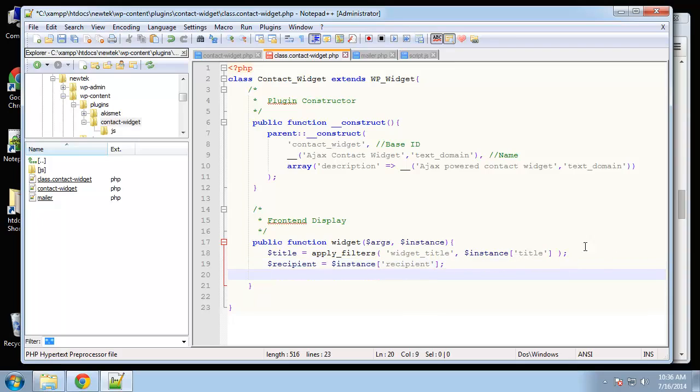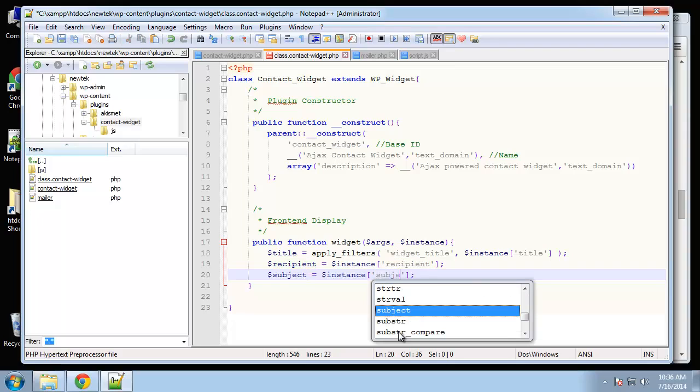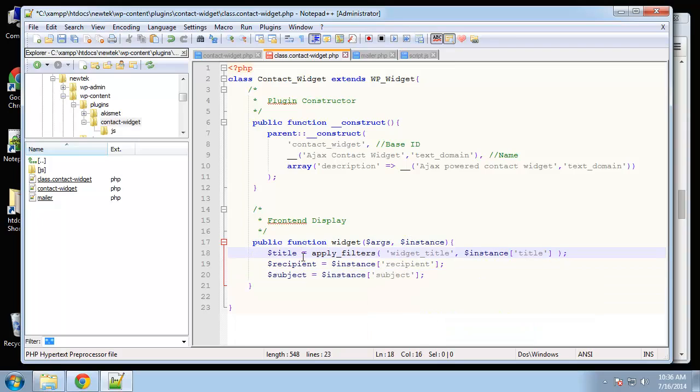Alright, and then we're going to do the same thing for the subject, because we want the webmaster to be able to define what the subject of the email will be. Same thing, here we're going to put subject. Alright, we'll clean that up a little bit.